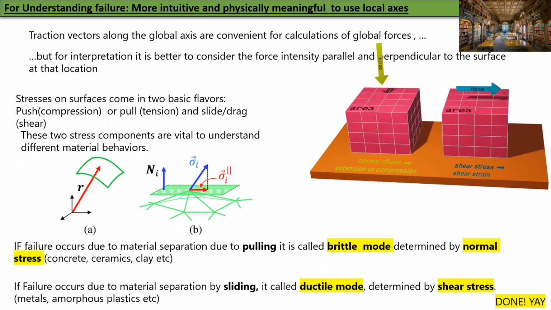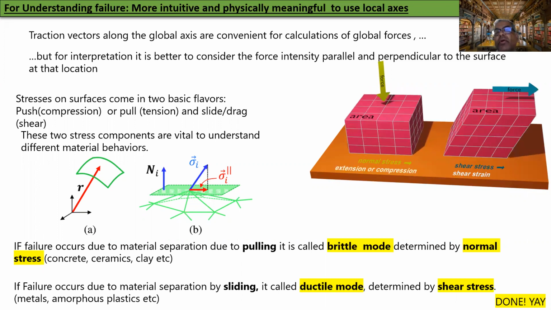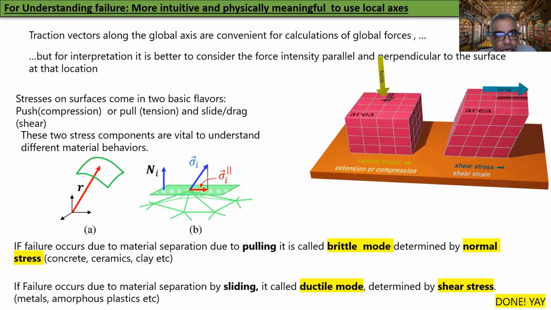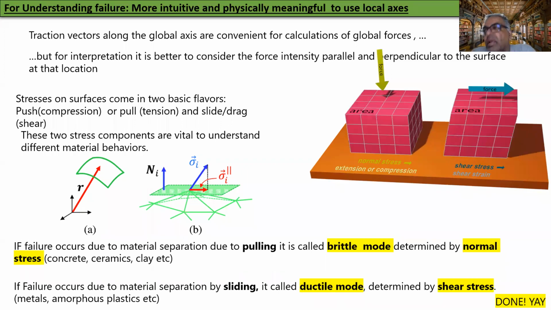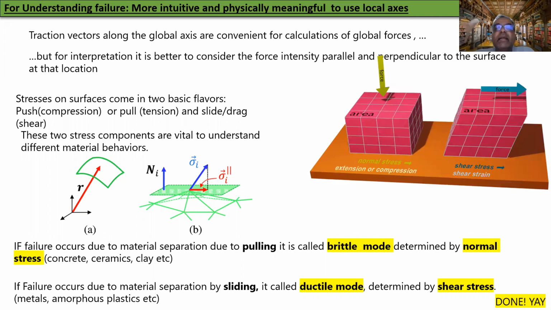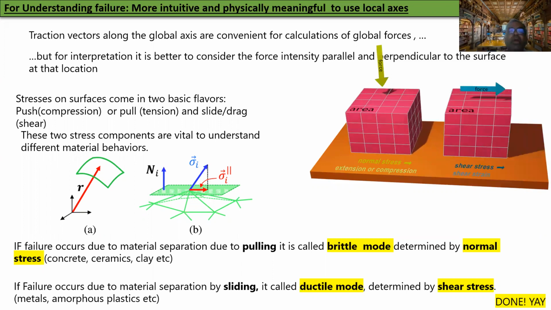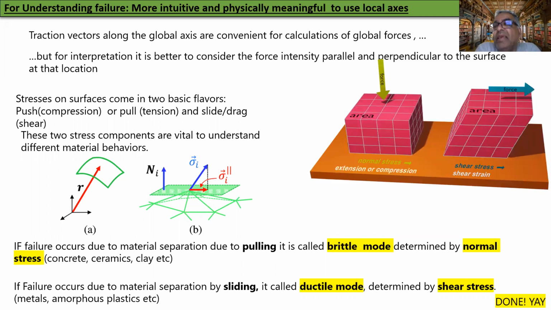So ultimately, we have to figure out which surface is going to fail. If I know which surface is going to separate, then I have to figure out what is the chance that it will separate through brittle mode, and what's the chance it's going to separate by ductile mode. And this usually is called a failure criteria, and we will talk about that in class later. By the way, we are done with all the things about stresses. There is nothing else left. Thank you very much.